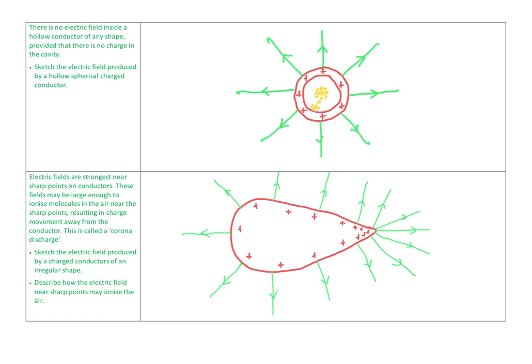Now, because of that shape, what happens, let me find a highlighter pen here. What happens is you get a really strong electric field in this area here. You can get such a strong electric field that it is able to rip electrons out of the air molecules. So the nitrogen and oxygen molecules in air, the electric field there is so strong that it can rip the electrons out, and they become ionized. That is what leads to that spark, that lightning spark, because as it becomes ions, electricity can flow through charged particles, and an ion is charged, and normally a gas molecule is neutral. That allows electricity to be conducted in things like lightning, but also, hopefully I'll get a chance to demonstrate a corona discharge and what it looks and sounds like one day, either in the lab or on a video lesson as well. So that is the corona discharge due to the strong electric field near sharp points.